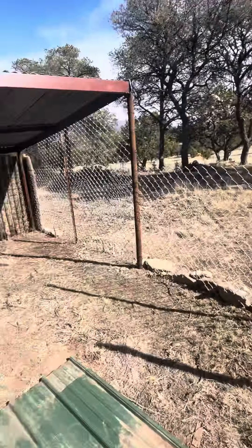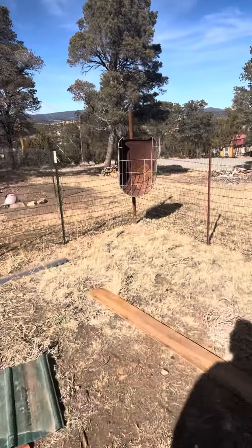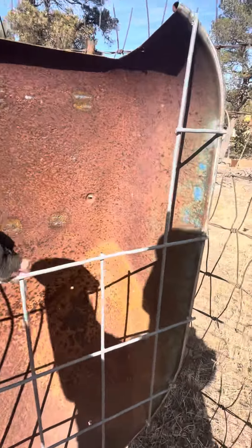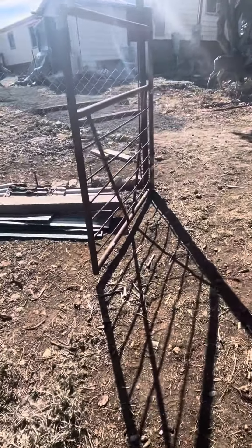Anyway, that's what I've been doing today — working on my goat pen. I made this feeder the other day, my hay feeder. I can just throw hay in here. Got an old wheelbarrow and throw my hay in there so they can eat the hay out of there. I got my gate hung the other day.